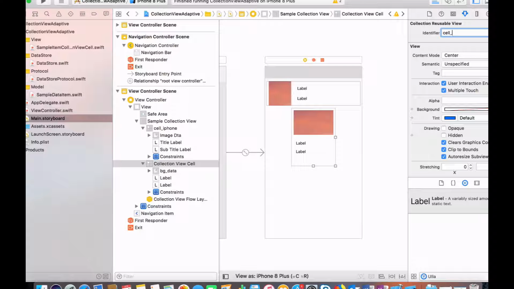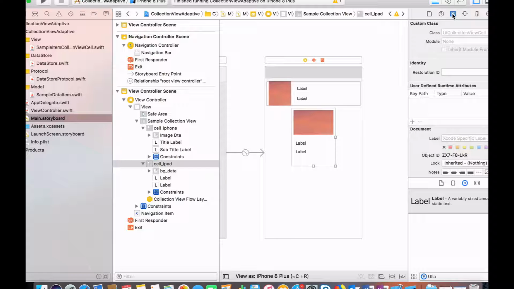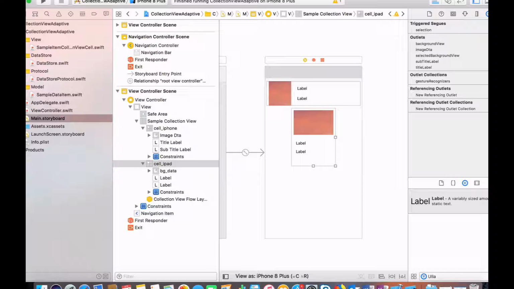Now set the class as sample item collection view cell, and also set the reuse identifier as cell underscore iPad. Now connect all the interface elements.